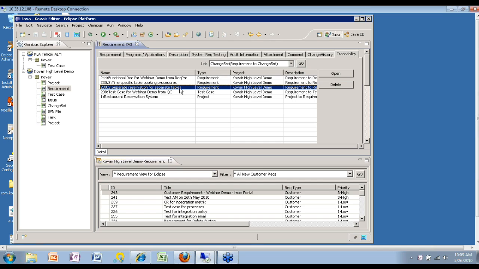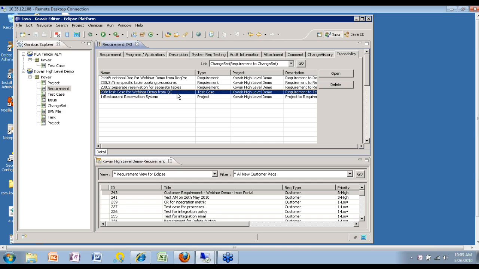These 233 and 232, those are the functional requirements associated by Alan as a part of his task from Covair. And then Ted created the test case in QC that also shows up here. So as a developer, I can open up all these items and have complete knowledge about what needs to be done to implement this particular requirement.